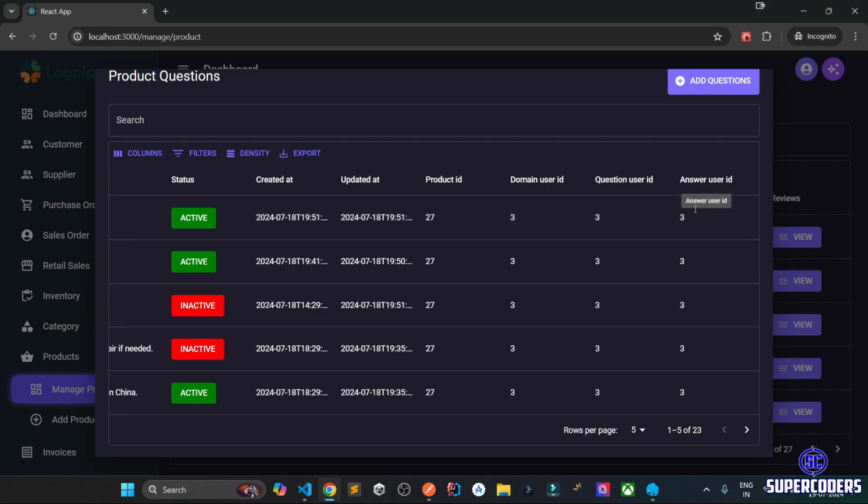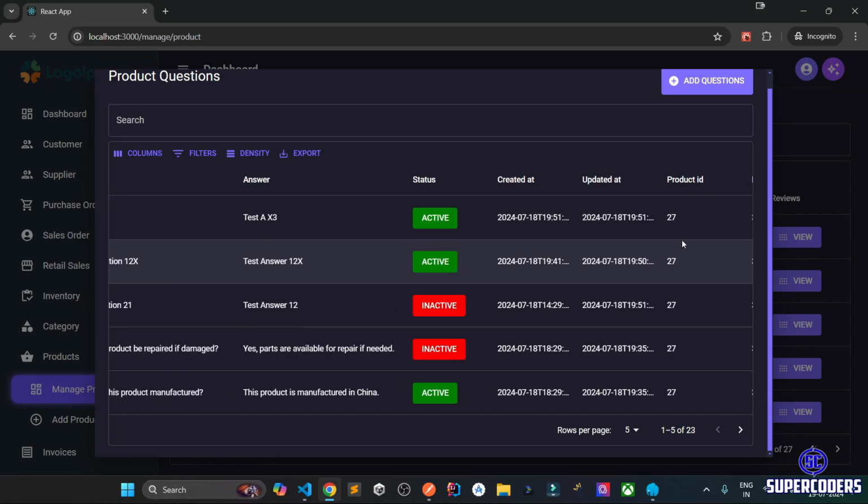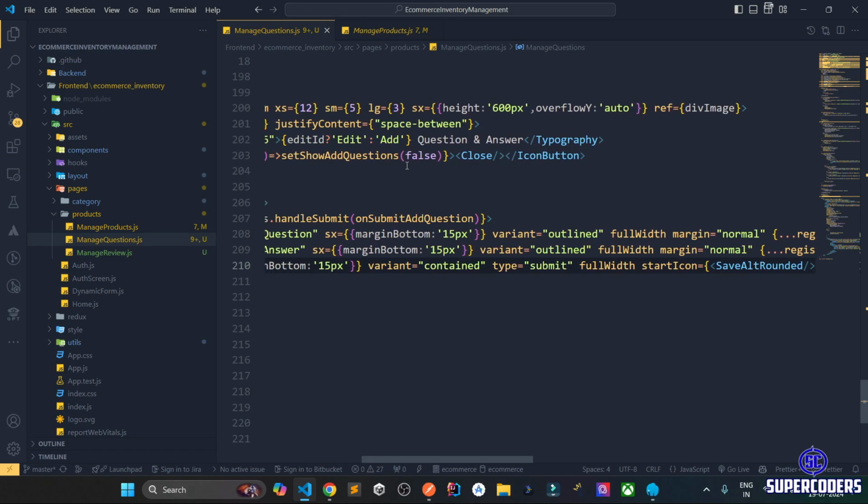Let's add one more thing here. In the answer user ID, return the user ID and username for both. So to this code, let's do it also.